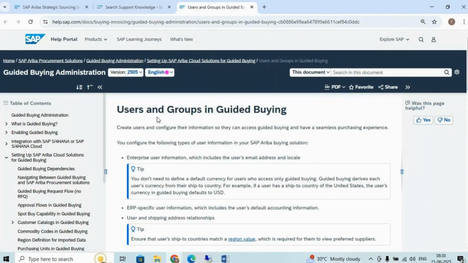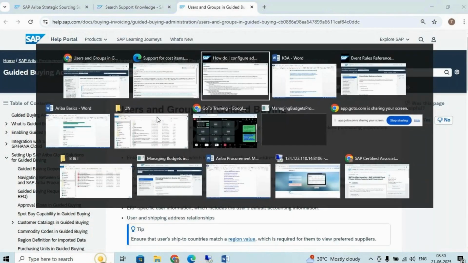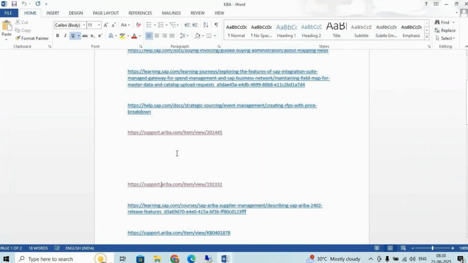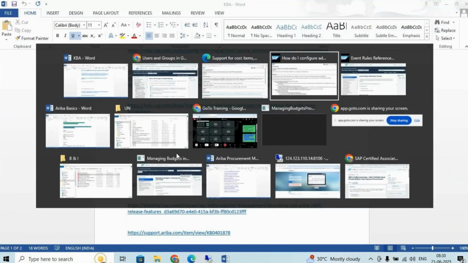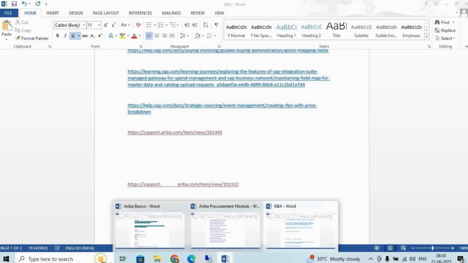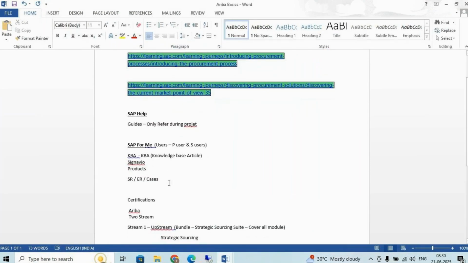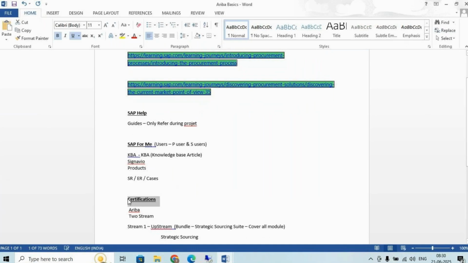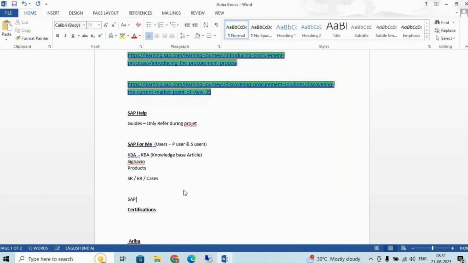So this is again SAP Help, and after that you will get SAP support and Ariba support, certifications. So you will get SAP support documents or Ariba support. This is just one example.